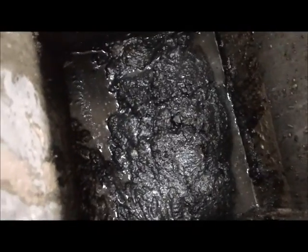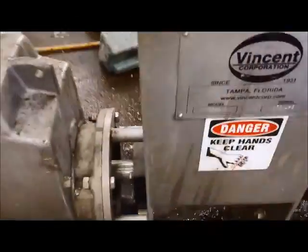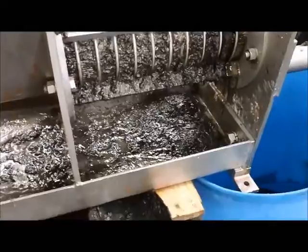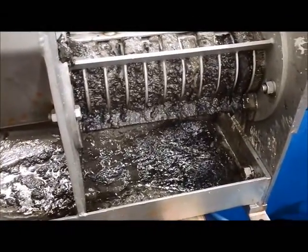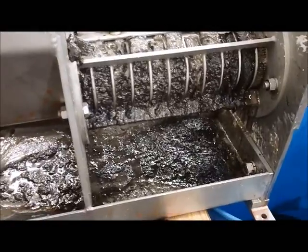Yep, we have churning in the inlet hopper where you look down and it's going backwards towards the motor and the drive. And a screen that is effectively blinded over. So sadly, I don't think a screw press is the solution to your problem.